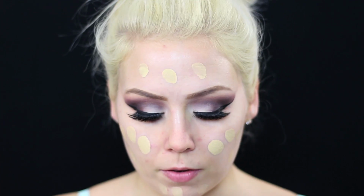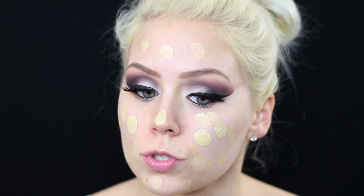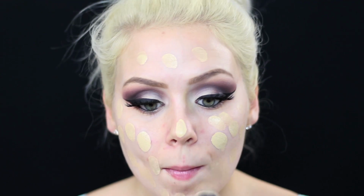Moving on to foundation, I'm using my NARS All Day Luminous Weightless Foundation. Mine is in the shade Light 3 Gobi. So I just like to dot the foundation all over my face first. This was just 2 pumps of the foundation. And today I'm using my Morphe M439 brush to just buff this into the skin.